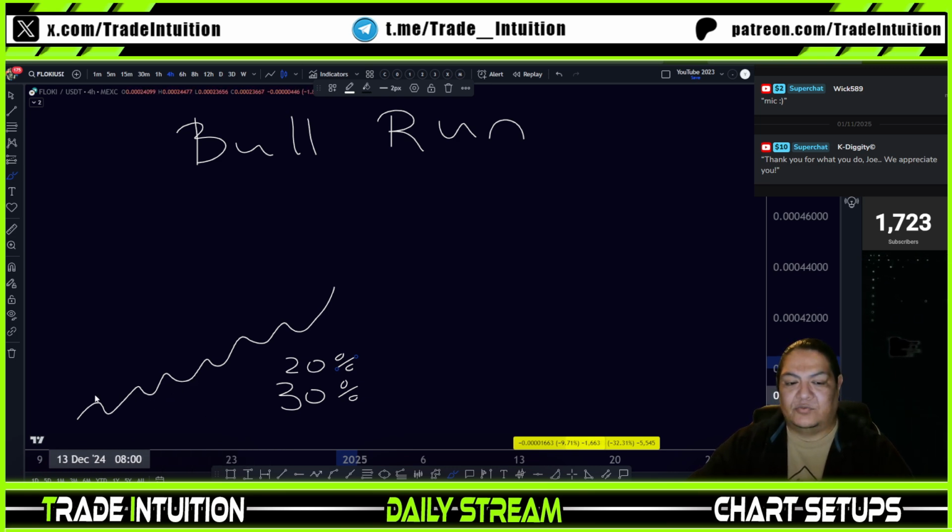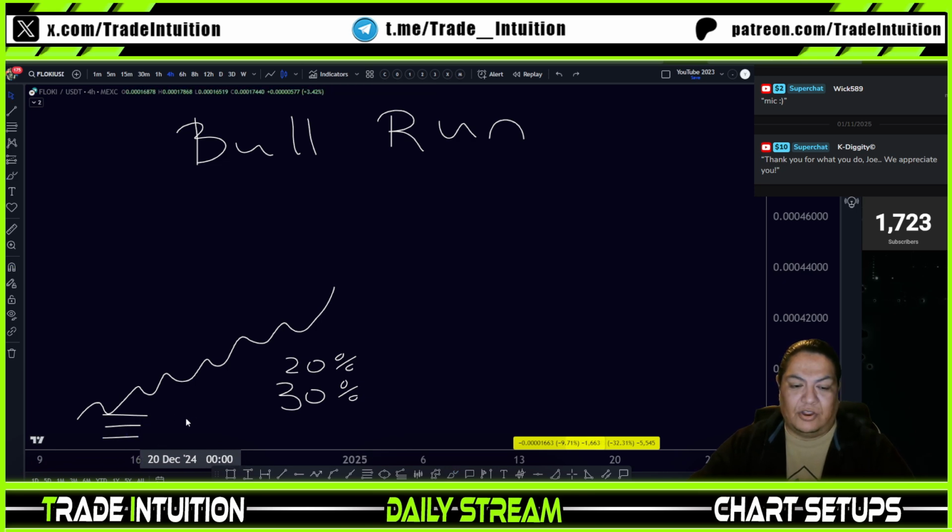My indicator, what it does, and I'll tell you what it does and how it does it. You just got to build it. My team and I worked really hard on this indicator, but what it does is it gets the average of the high and it prints out 20, 30, 40% levels. So as the price is moving up, these levels are also moving up. These levels are doing this. As the price moves up, this moves up.